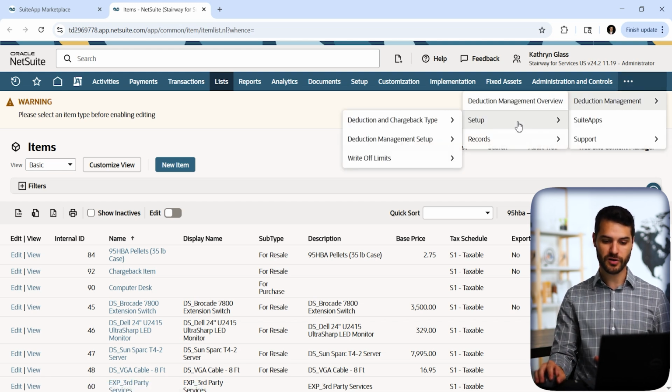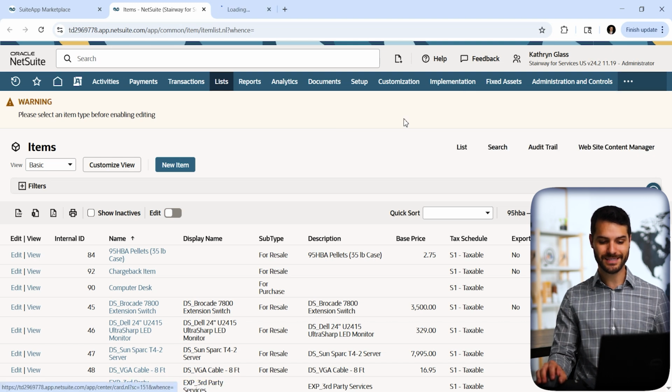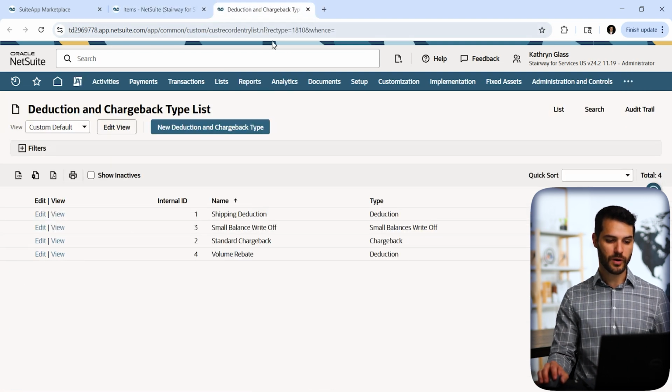Once those items are in existence, now you can come to the configuration of deduction management, which is we're going to come up here, we're going to go to setups. The first thing I'm going to show you is the types. So what you need to do, you have the item sitting in there, then you're going to come in, obviously you won't have any types here when you first download the app. You're going to come in, you're going to make whatever types you need.